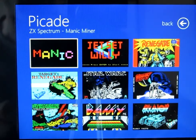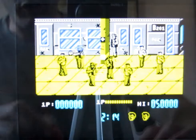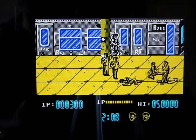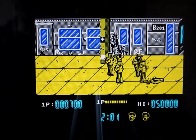So I've now done that, and I can use tab as the fire button, which I couldn't previously. So just to show that with a bit of the old classic Renegade. Got him. Oh, got him. Ah, down. And that works really well.